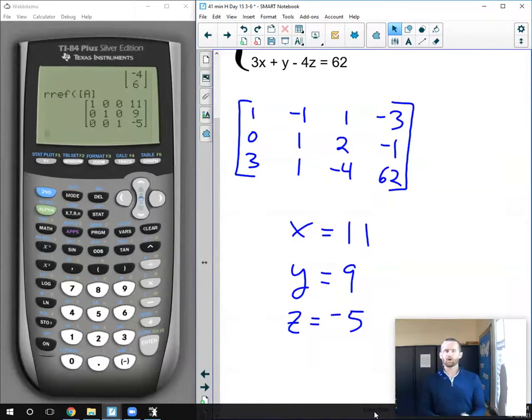If we ever get an error or a system that, how do I want to say this? When we have two variables, it's pretty simple. It's either one solution, no solution, or infinitely many solutions. With three variables, it gets a little bit more complicated. So we just say there's a unique solution, which we found, or if we get an error or something like that, we just say there's no unique solution. I'm not going to get super in depth into all the different possibilities. When there's some solutions or infinitely many, it gets a little bit more complicated with three variables. But that's it. Hopefully this made sense.